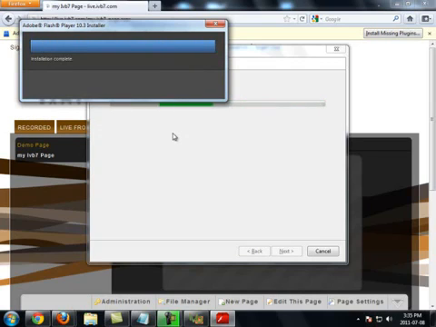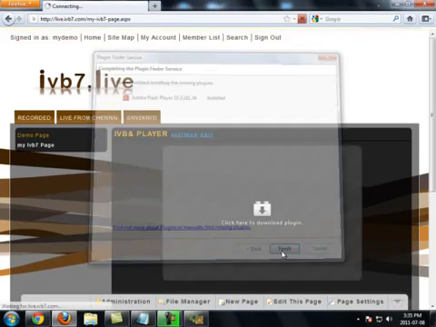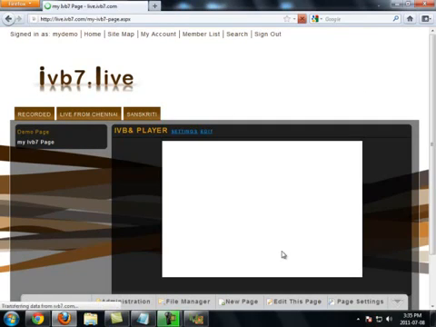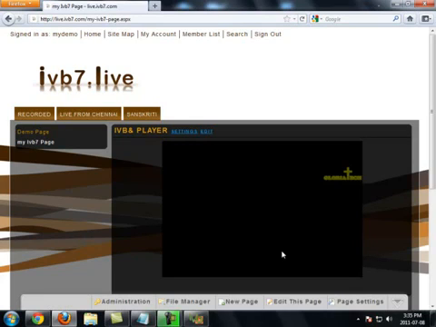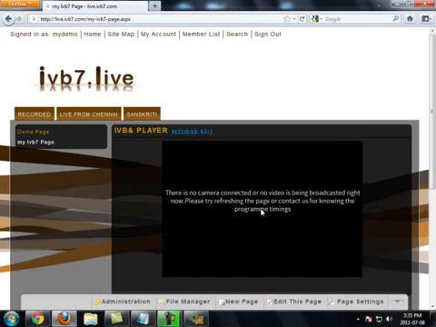Before you install your software, as well as the requirement that is needed for the player, you need to install the flash, or otherwise it indicates that you need a flash player to be installed. So when you play, there is no camera connected because there is no streaming happening in your software. Once the streaming happens, you will find the video being detected here.